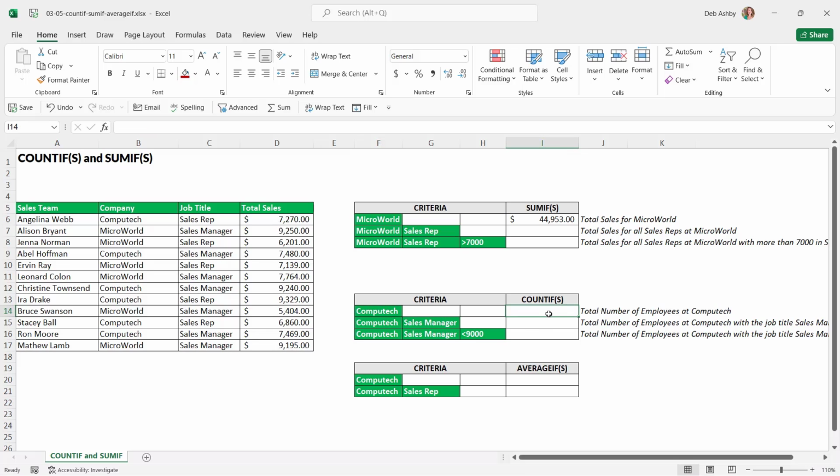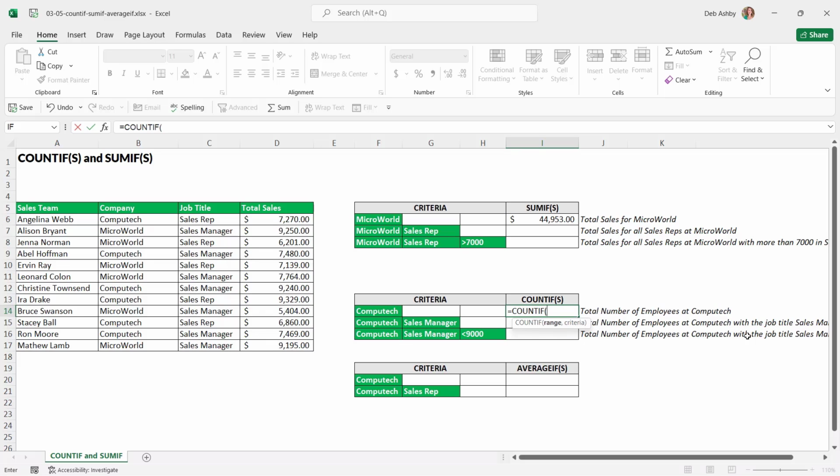I want to work out the total number of employees at COMPUTEC. So effectively, I want it to look through this table, and wherever it finds COMPUTEC, I want it to count the number of entries, and that's effectively going to give me the number of employees that work there. So for this, we have one piece of criteria, so we're using COUNTIF singular.